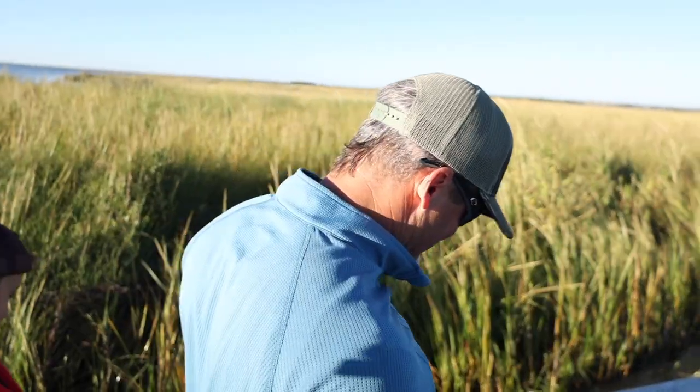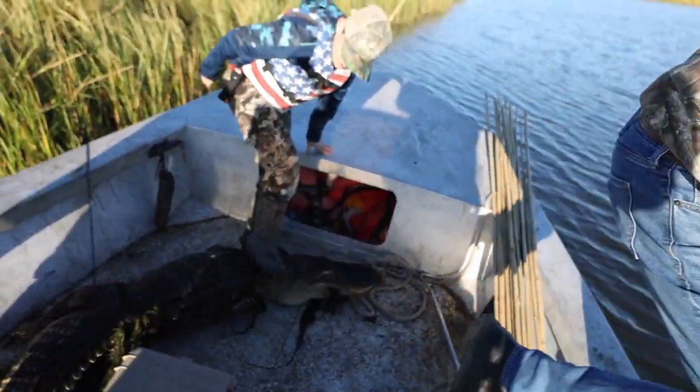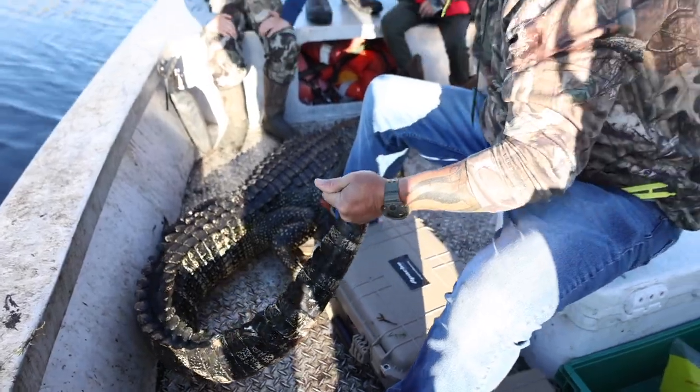Yeah, boy, that's a 9-footer. That's a good gator. Good job, my baby. That ain't nothing compared to what y'all about to see. You want to go right behind the spot. Get to these gators in Louisiana. All right, brother, click.